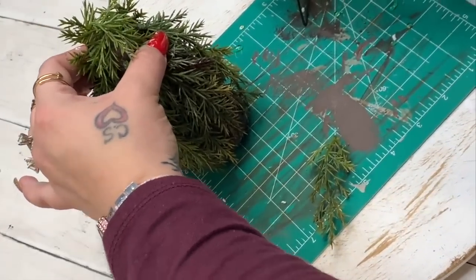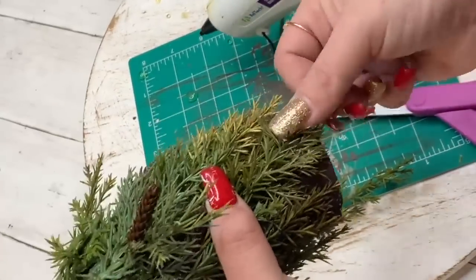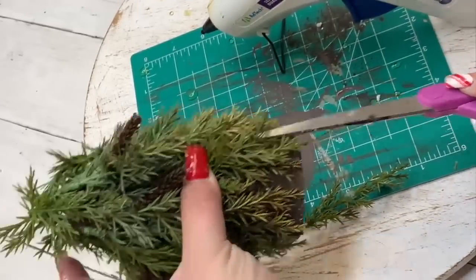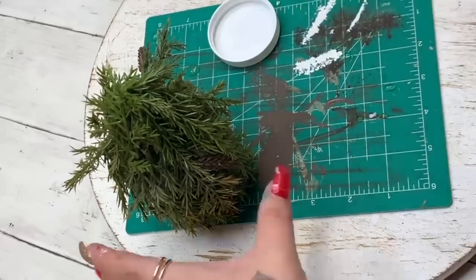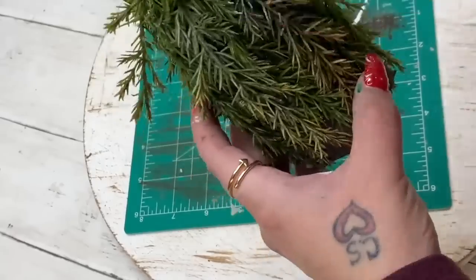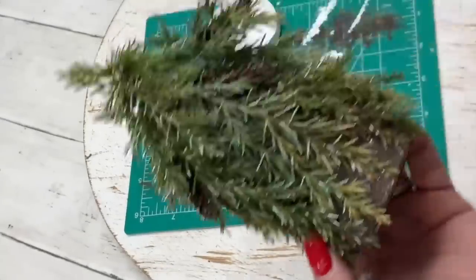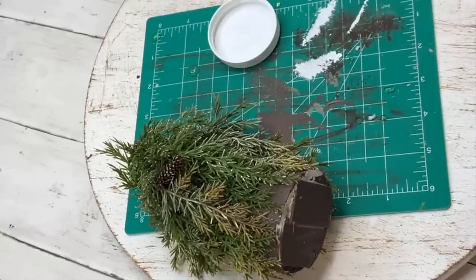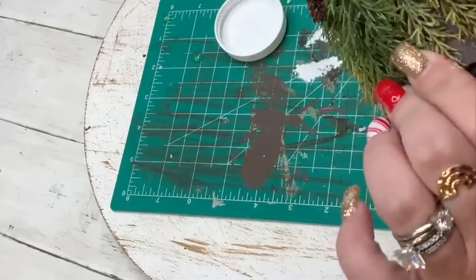to the next further up at the top, pinching in the middle, putting a little bit of hot glue, making sure that it dries a little bit so you don't burn yourself, or use a silicone finger saver, whatever they're called. Just make sure you don't burn yourself, but pinch it up at the top so that it gives the illusion of the top of a tree. And I did that 3 times. So I did it on one side, I moved over a little bit, I did it on that side, and then I finished it off for the last time.